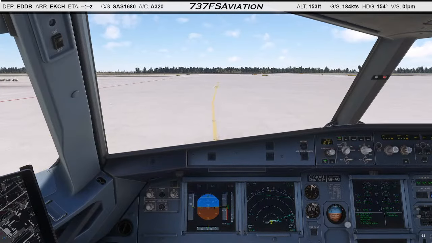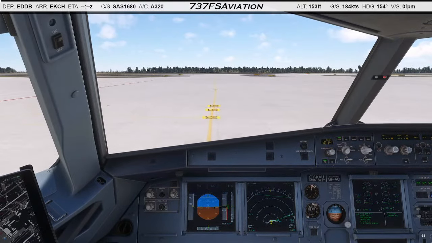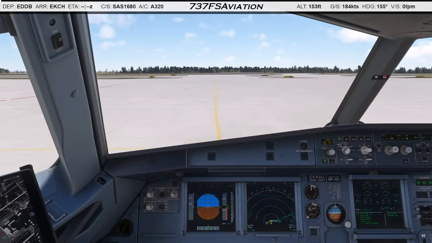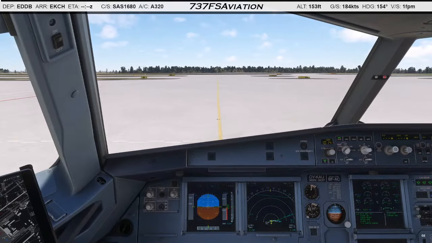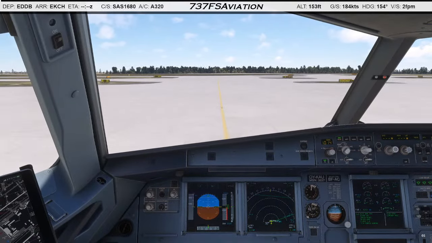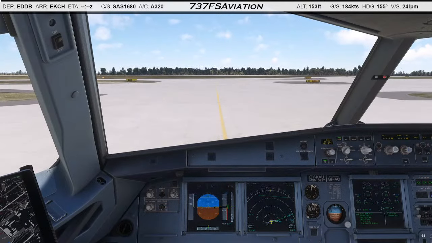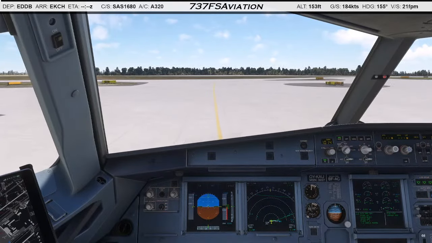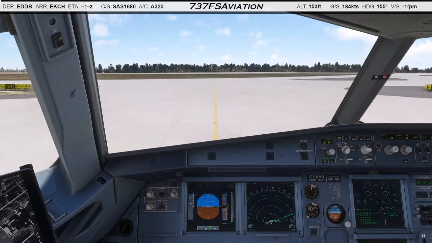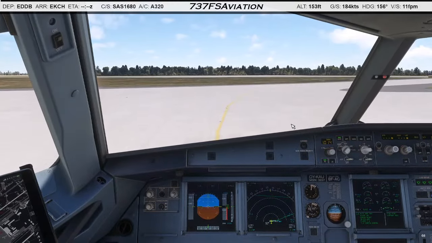Eurowings 3001, ready for push and start. Eurowings 3001, push and start approved, facing east. Push and start approved, facing east, Eurowings 3001. Scandinavian 1680, wind 240 degrees 6 knots, runway 25 left, cleared for takeoff. 25 left, cleared for takeoff, Scandinavian 1680.